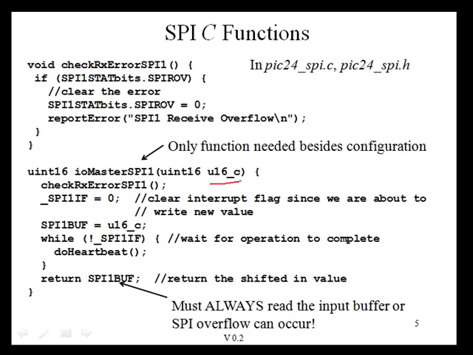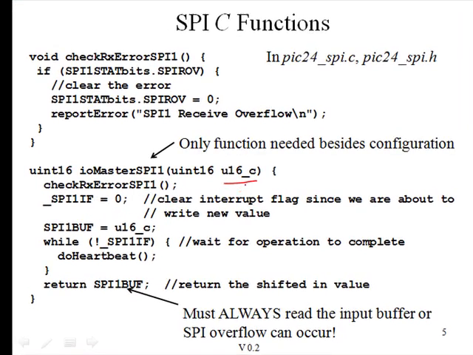We want to emphasize two things about this particular function. One, whether this value sends 8 bits or 16 bits depends on how the SPI port was configured. If it was configured for 8-bit transfer, then it's going to clock out 8 bits and clock in 8 bits. If it was configured for a 16-bit transfer, then it's going to clock out 16 bits and return 16 bits. The other thing about this function is that it will always send this value out the SPI port.